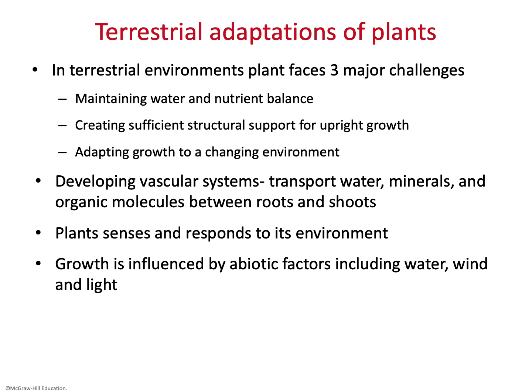So the development of vascular tissue was a big landmark in the success of plants adapting to the terrestrial environment. The vascular system transports water, minerals and organic molecules between the root and shoot systems. Plants respond to their environment, such as wind and light, and adapt to it. So it is very important that we know how day-to-day life goes for plants living on land. So let's explore how a plant senses these different environmental factors and responds.